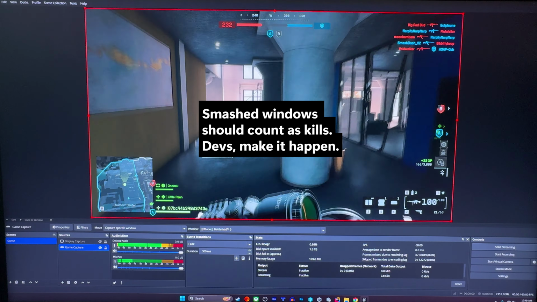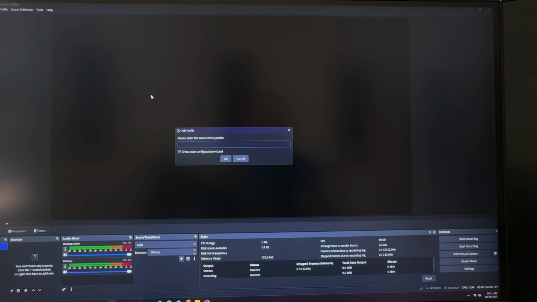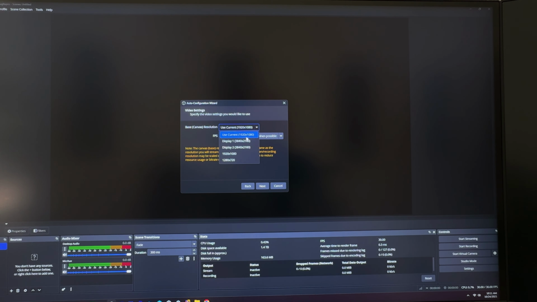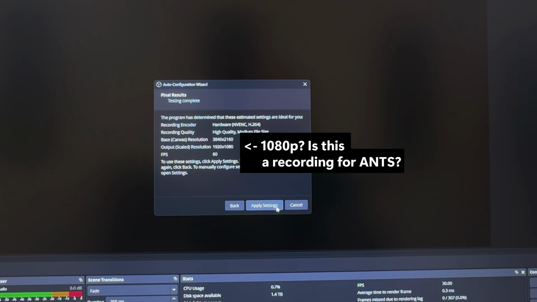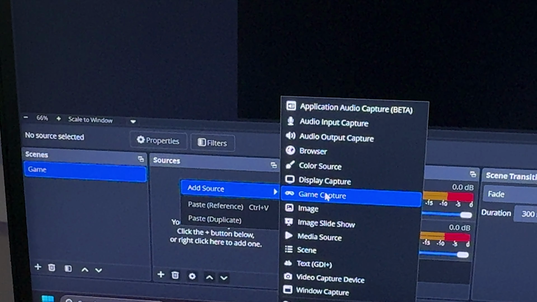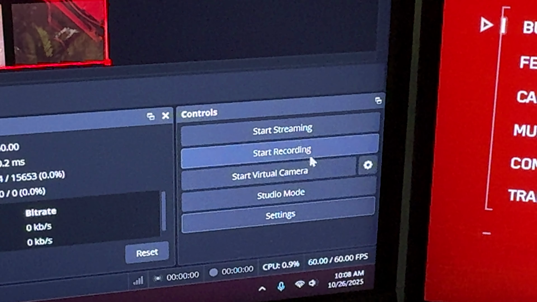I'd used OBS in the past for capturing 1080p gameplay, so it's not like I was coming into this completely ignorant. I figured capturing 4K should be as simple as changing resolution, right? Well, kind of. I created a profile for 4K 60 FPS, and the OBS wizard set everything for me except the output resolution, which I changed to 4K.